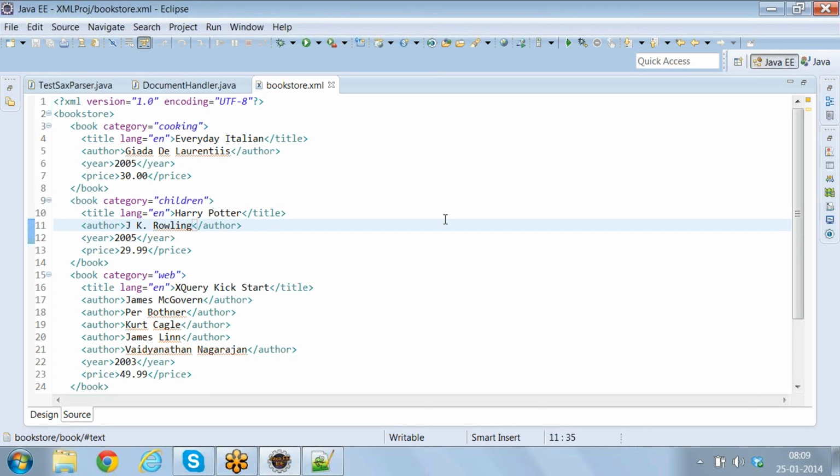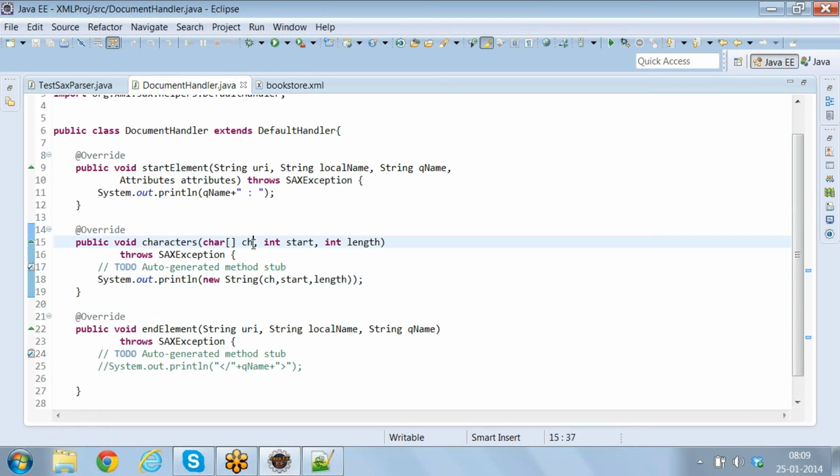Now here, we got a character array, right? You will find that the character array contains the data.